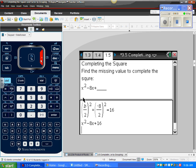Yeah, I'm squaring it, right? What happens when I square a negative? It becomes positive. So your C term is always going to be plus. It's always going to be positive. Okay?